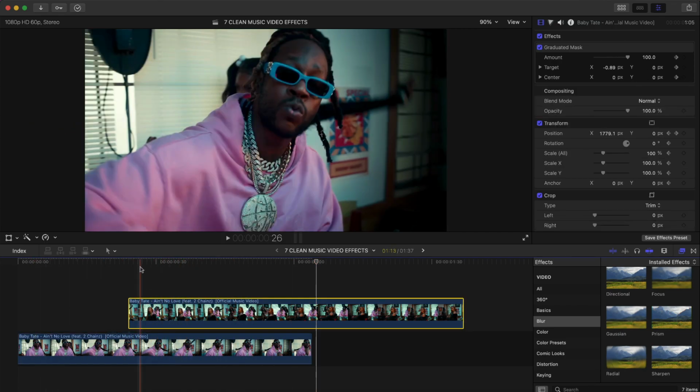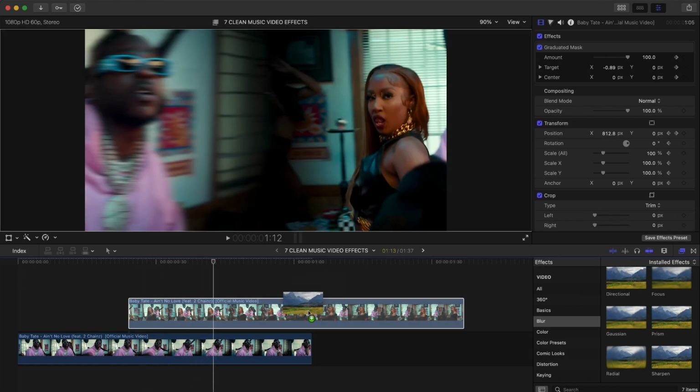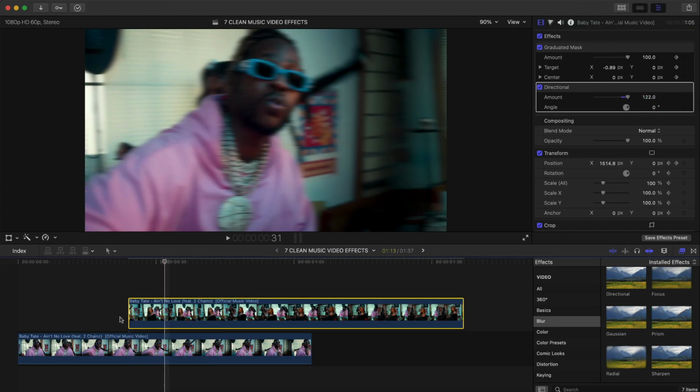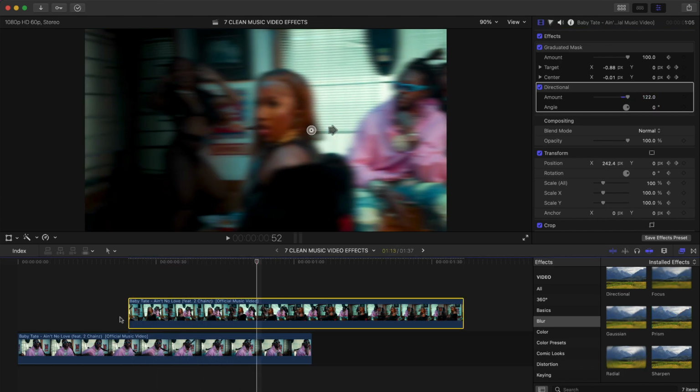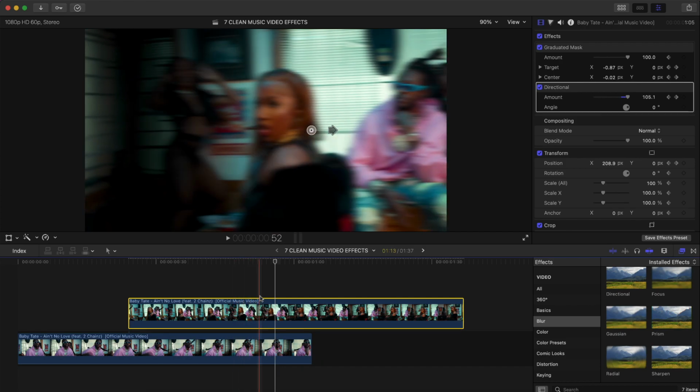And then the second shot, which is this one here, we're going to do the same thing. So add a directional blur onto that clip. We're going to start this off at 122 actually. So now it should be really smooth there. And then once it starts to end, I'm going to go about here and add a keyframe. On this frame, I'm going to type in 0 for amount. So now it should gradually fade out.